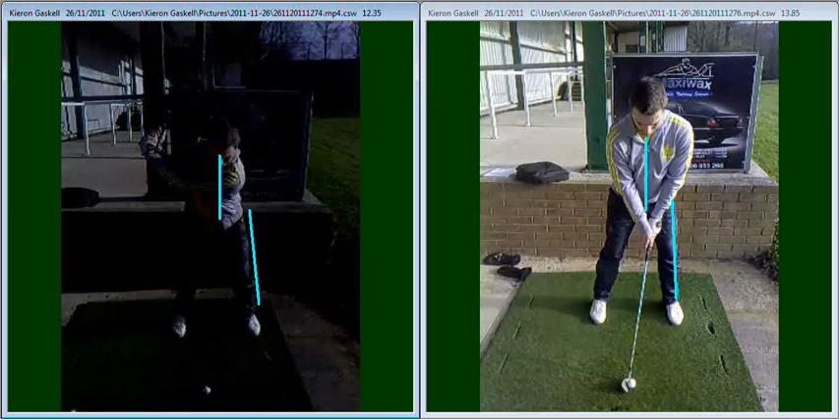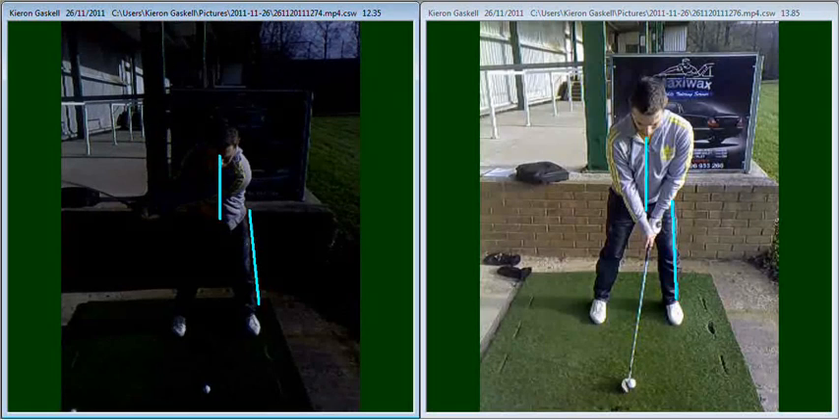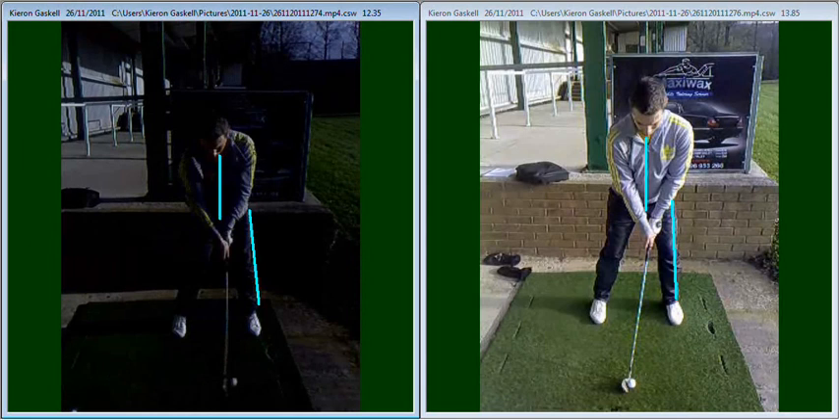Now from there we need good weight transfer to the left hand side. During this swing, as we take you back down to impact and coming into that golf ball, you can see your left leg is still touching that line. Your upper centre is just a fraction behind the centre line to start with.